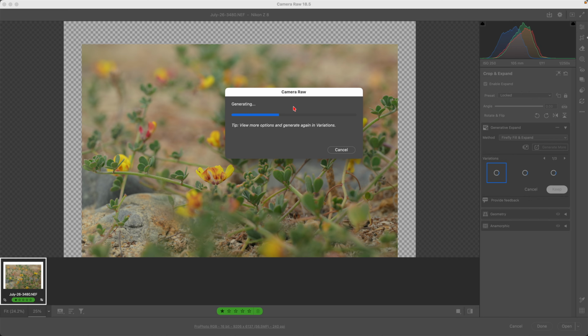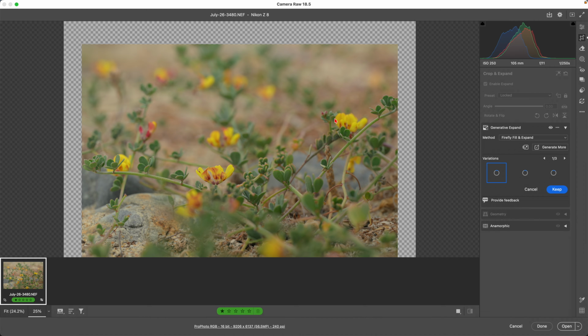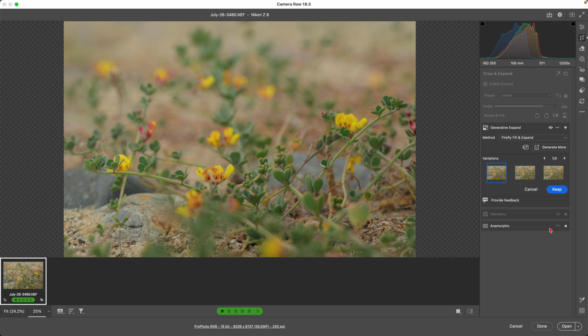It's generating, just takes a moment. We can wait for that. I'm not going to speed up the video here. 3, 2, 1, come on, here we are. We get our usual 3 variations for this from which we can choose. 1, 2, 3. So maybe variation 2 looks best to me, or variation 1, doesn't really matter. Variation 2 is nicer, I think.